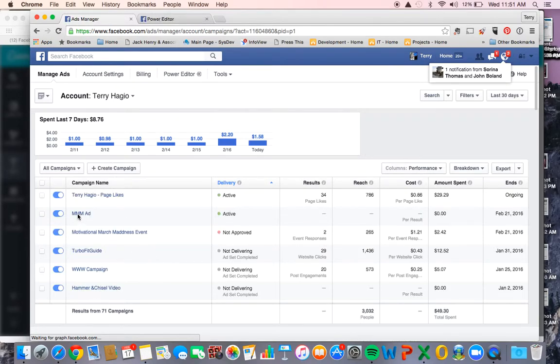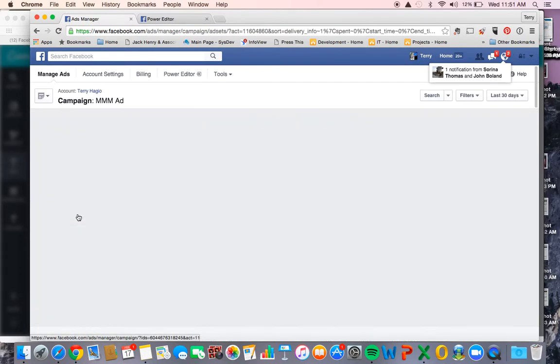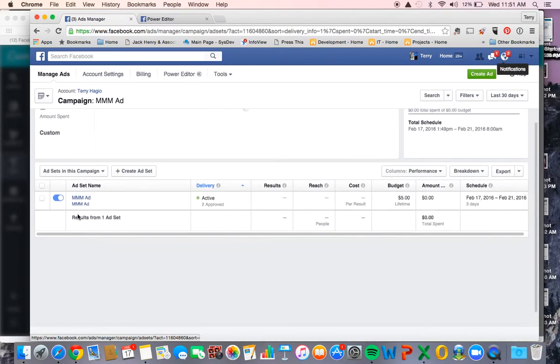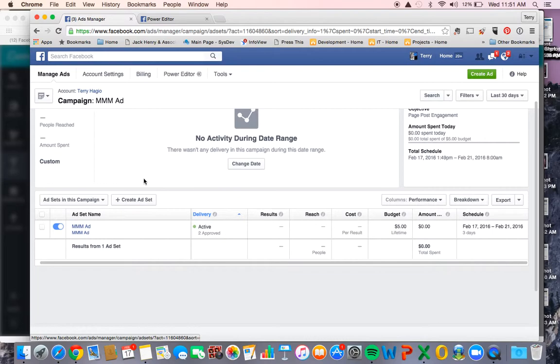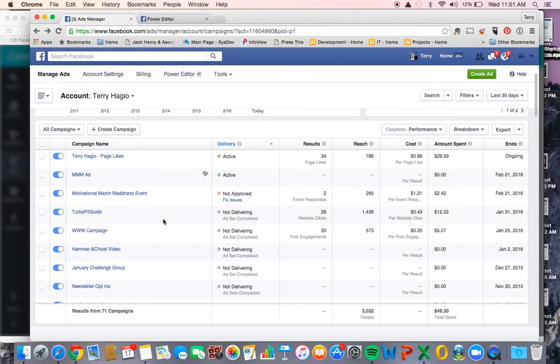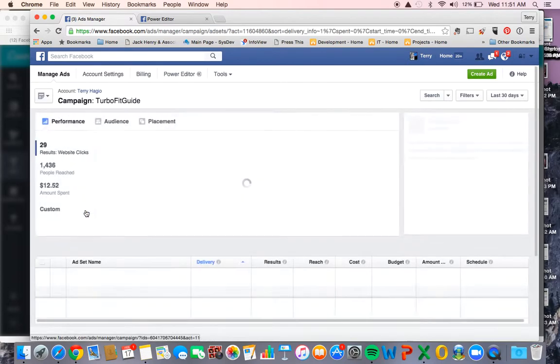And then you can see in your like campaigns, you can get some details on like which ad, like how your ads are doing. Let's see if I have one. They had multiple. I think this one had multiple ads in it.